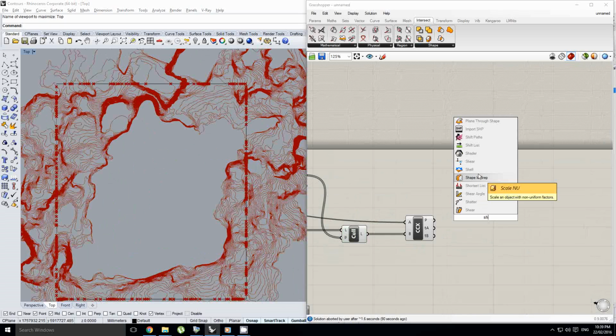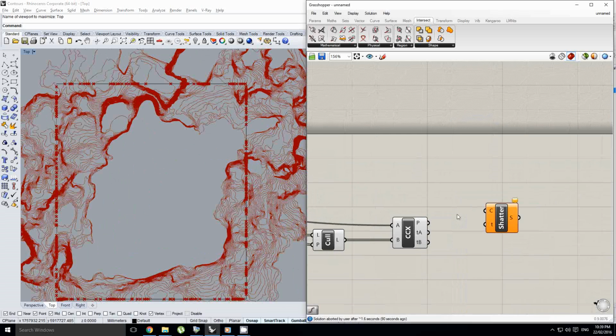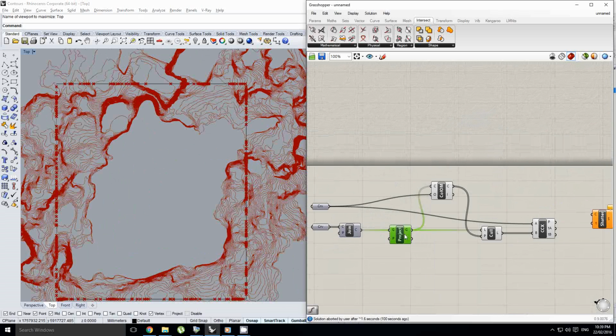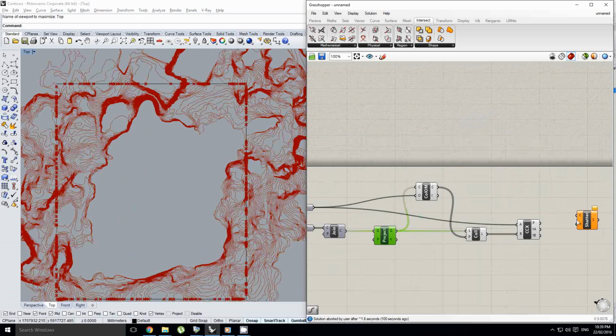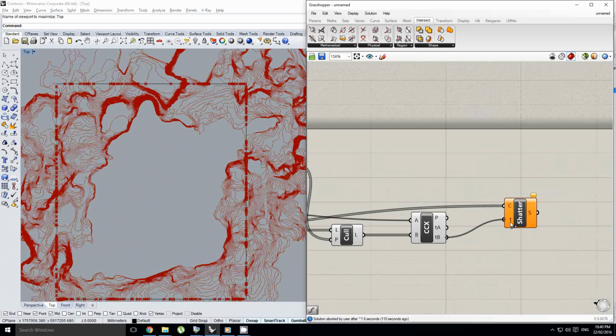The way we do that is with what's called a shatter. And in fact we don't need to use our projected curves on the shatter. We can use joined curves, the ones that are in their actual position.